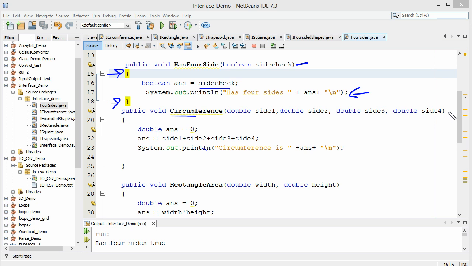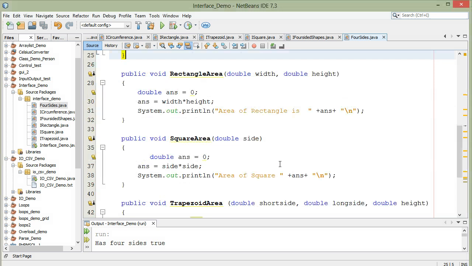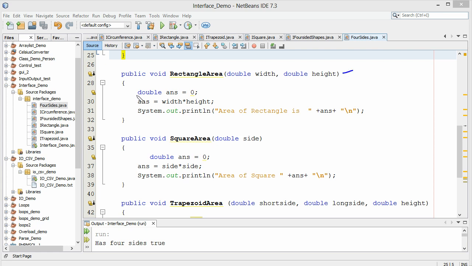Notice it's the function name with the braces, adding up the sides, displaying the results. Here's the area of a rectangle, which is the same function name listed in the interface. Once again, we're calculating the area, displaying the results. Here is the function name for area of a square, which was listed in there.